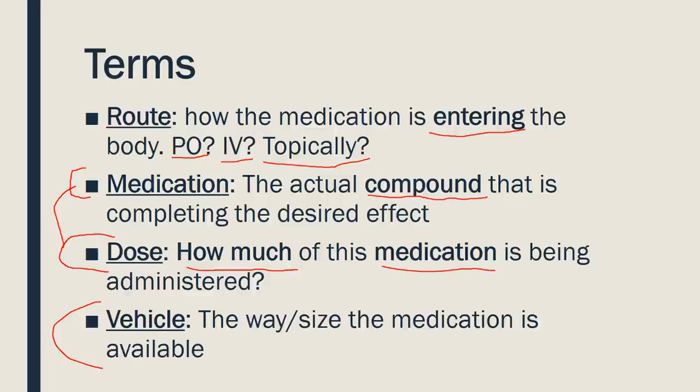Final one is one that people often have trouble with, and that's the vehicle. Think of what a vehicle does in real life. When you think of vehicle, you think of a car, and a car takes you from point A to point B. In medication administration, it's kind of similar because this is the way the medication is available, and this is going to make sense in the coming slides.